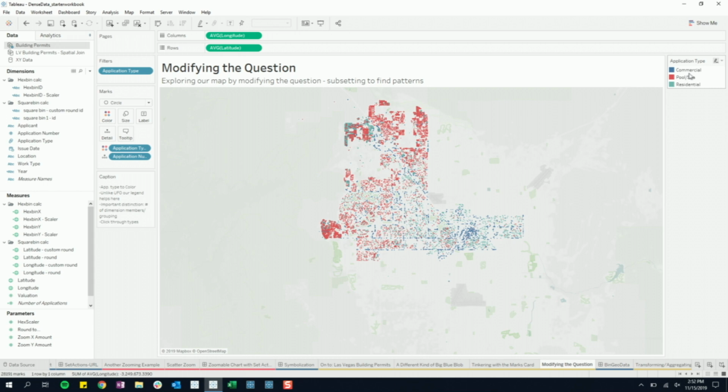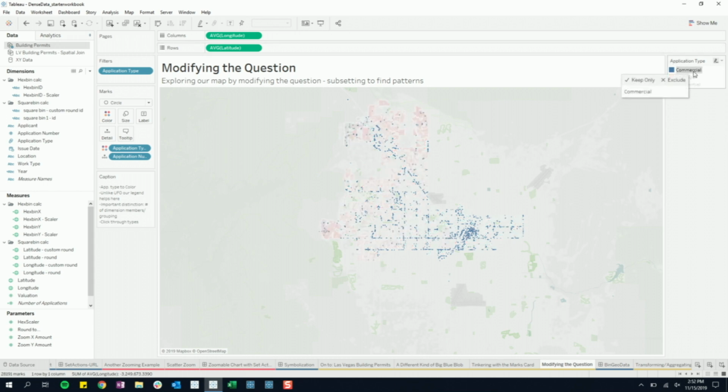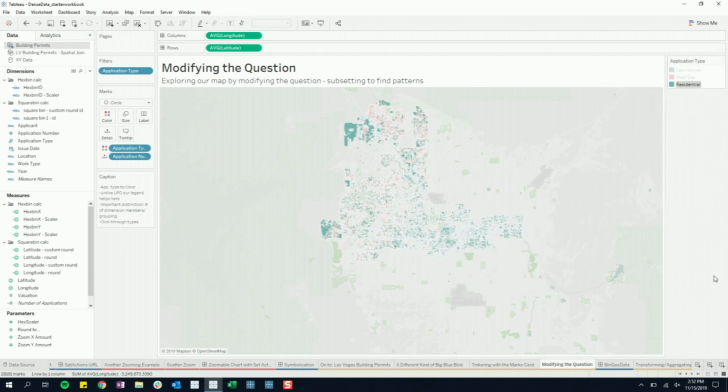Whereas in this data set, there's some higher level data that we can work with. So if I click on commercial, for example, I can start to make sense of this a little bit further. I can see some of these commercial building permits are running across a major highway, which makes sense. We also see a big cluster of those marks over in the bottom right in the strip. With residential, we can see what we saw earlier, right? It's sort of the outskirts of the Las Vegas area. We have our neighborhoods. And then pools and spas are just everywhere, because I guess it's so hot here.